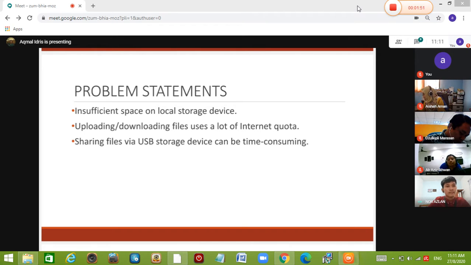So most students and lecturers will worry about running out of space on their local storage device.